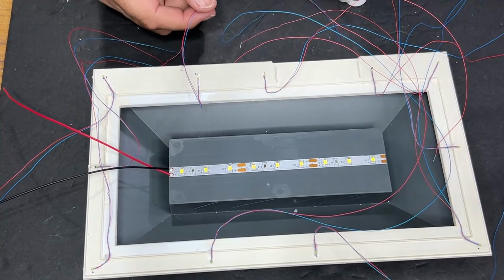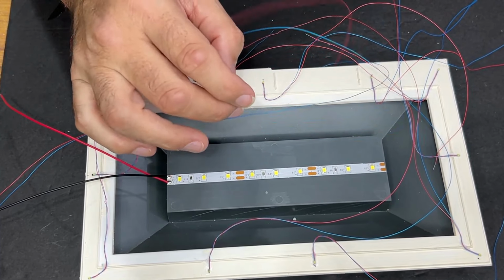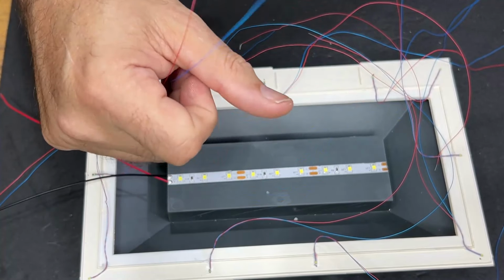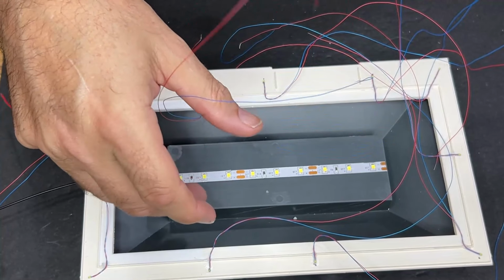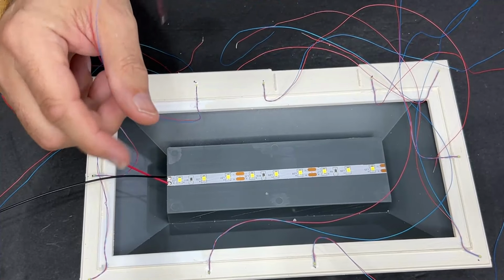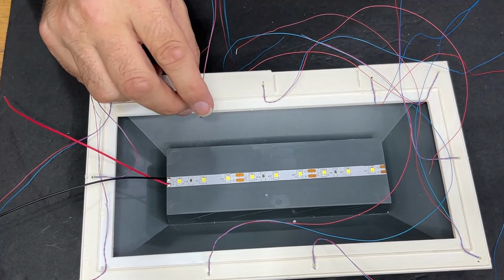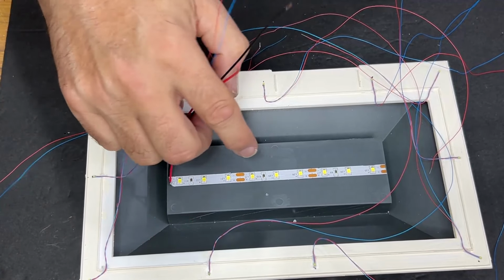So I need to put all the positives of the micro LEDs together, all the negatives together, and on one side of the positive and negative of the micro LEDs needs to go a resistor. I am opting for a 2200 ohm resistor. I'm wiring these in parallel. If I was to wire them all in series, then that just makes life way too complicated, and believe it or not, there might not be enough voltage to light them all if I wire them in series. So, as I say, all the reds are going together, all the blues are going together, and then the 2200 ohm resistor. And then with these two wires coming from the LED strip, they don't need a resistor because they've got built-in resistors.